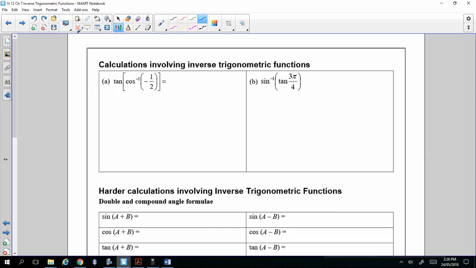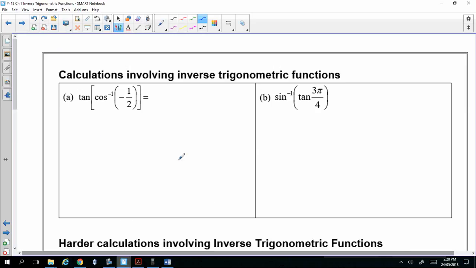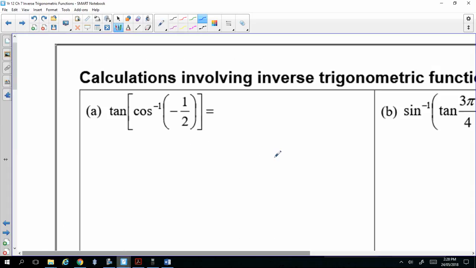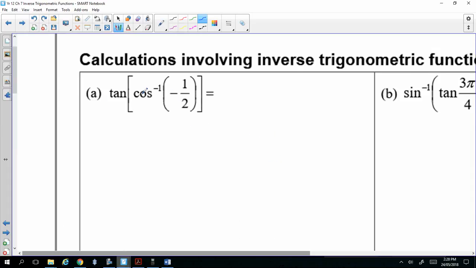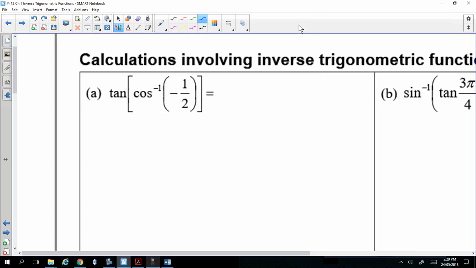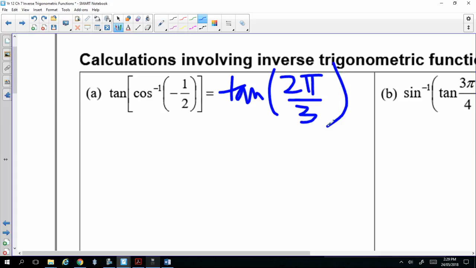All right, let's do the first part, tan inverse of -half. So all you have to do is just press the button on your calculator, shift cos, -half, 0.5. So that will be 120, so 2 pi over 3. So write tan 2 pi over 3, like this. So you just convert 120 degree to 2 pi over 3. And what's tan 2 pi over 3 in the second quadrant with the related angle pi over 3? So the answer will be, in the second quadrant, negative tan pi over 3.